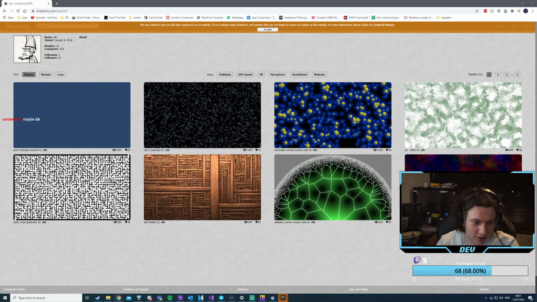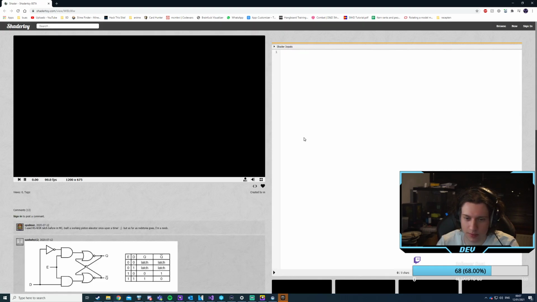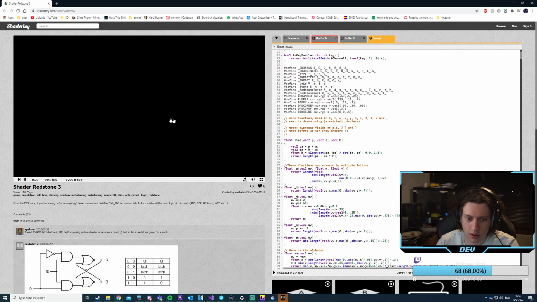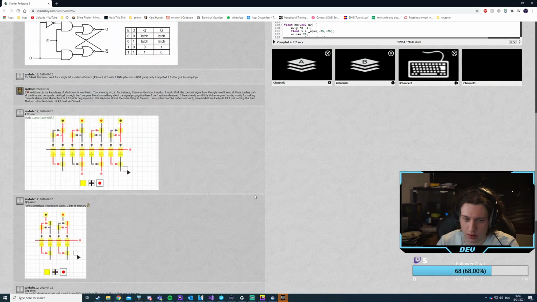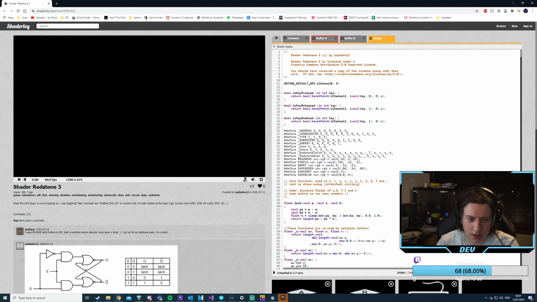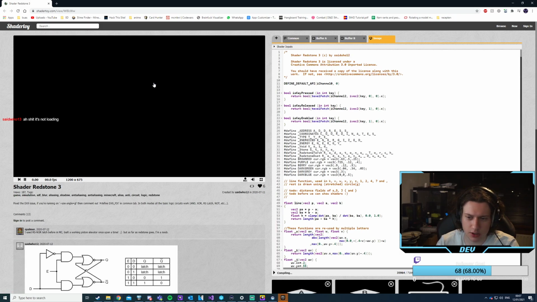Really cool. Come on, Shader Toy. Oh wait, this is the Redstone thing. Alright, let me relaunch it because I don't think it's liking it. Yeah, no, I think it's my computer just not happy with Shader Toy.